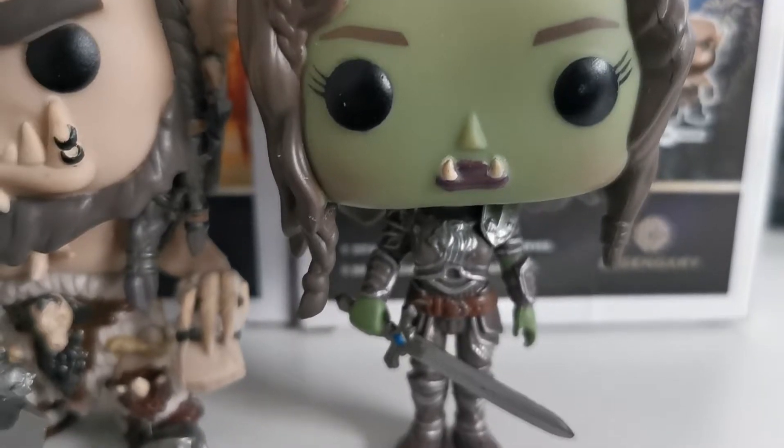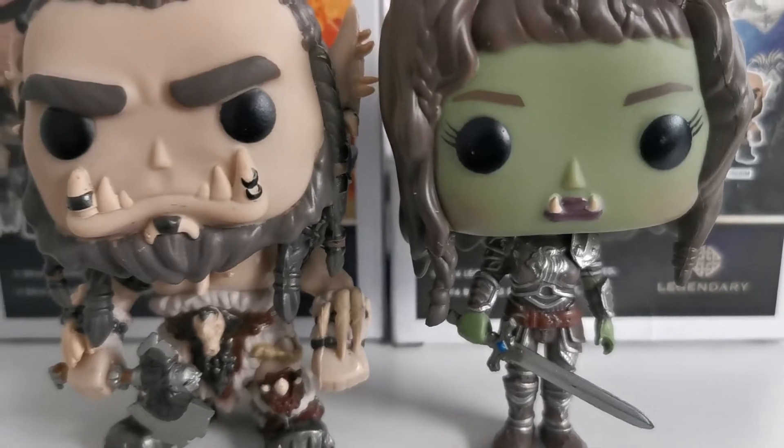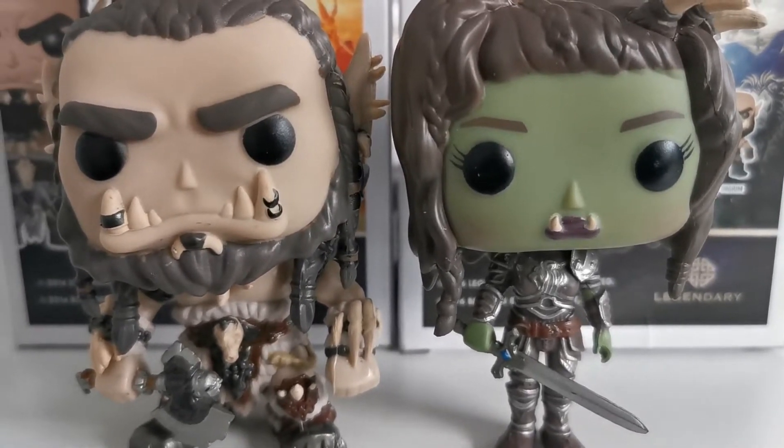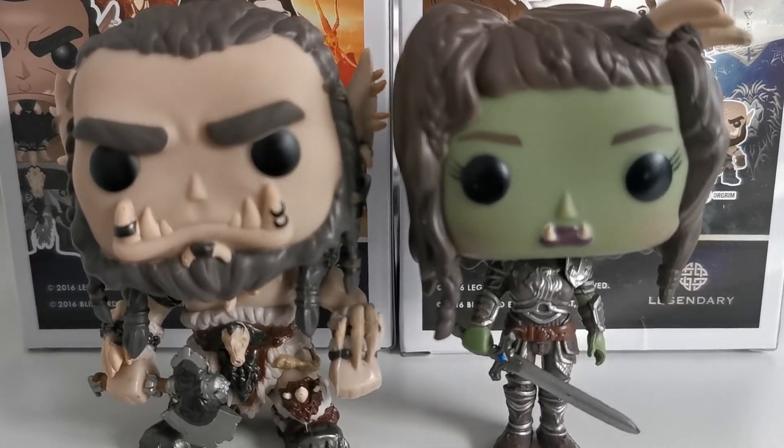These guys sat in a cardboard box in my flat, then a house, and then when I moved to this house in a cardboard box there, until I started getting into Funkos. I thought, damn, I've got two sitting somewhere. So these guys, even though I'm not that into them, have stuck with me for quite the time. You can see why it's got a little bit of box damage. I've only ever had one pin, which was the All Might chase from My Hero Academia, but I've gifted that to someone and it's winging its way down to Leicester just now.